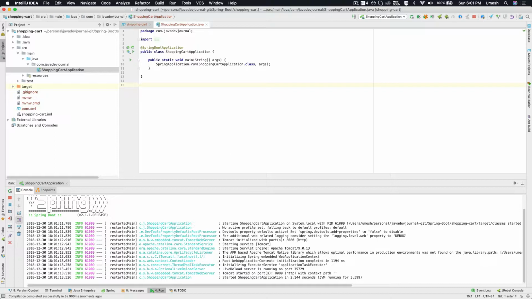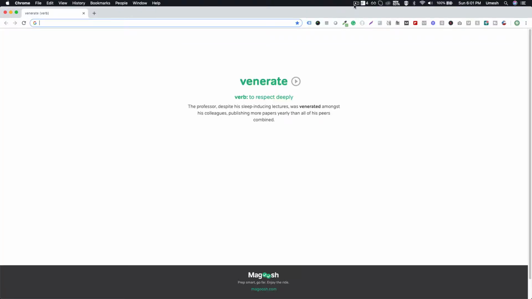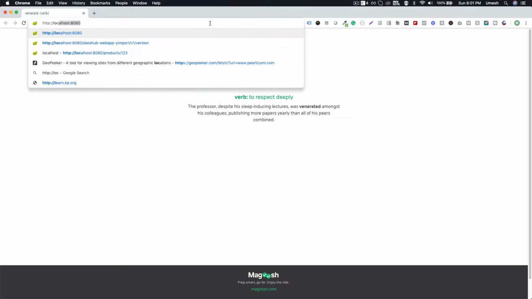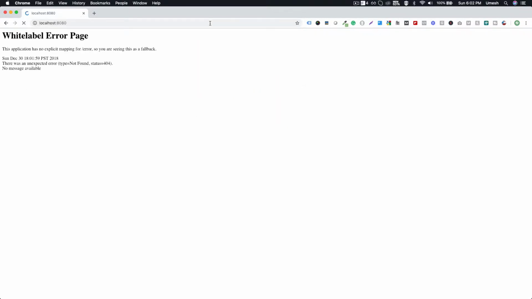So our application started. Okay, let's try to run our application to see what is going to happen. Localhost 8080. Well, this is the error page which was sent back by Spring Boot. And why did this happen? Because we don't have any mapping in place. We don't have any kind of a return coming out from our Spring Boot application, right? It's just a bare-bone application which says it's a web application.